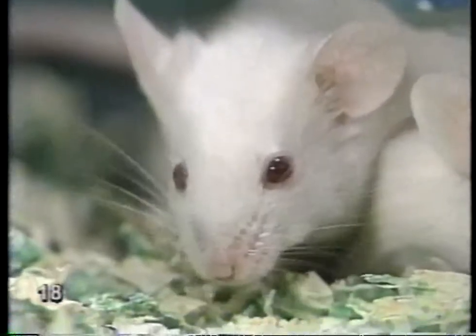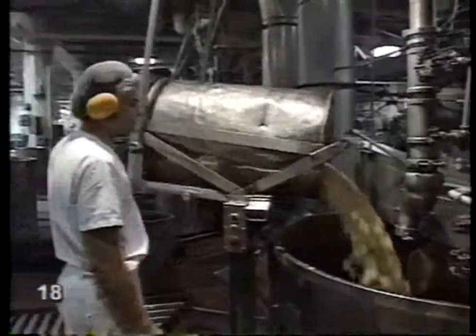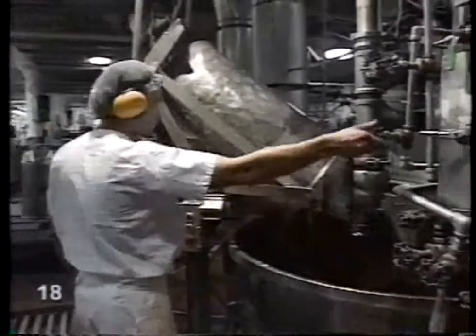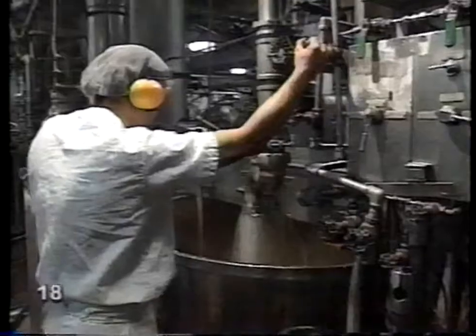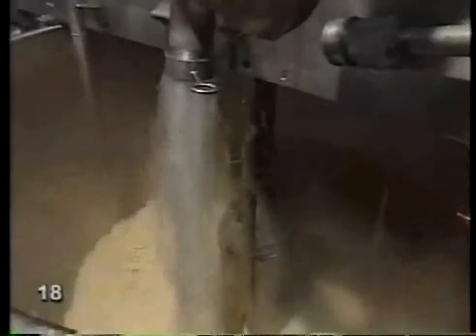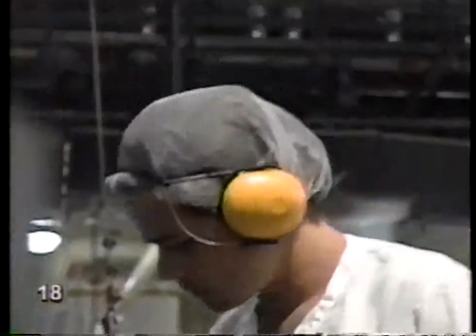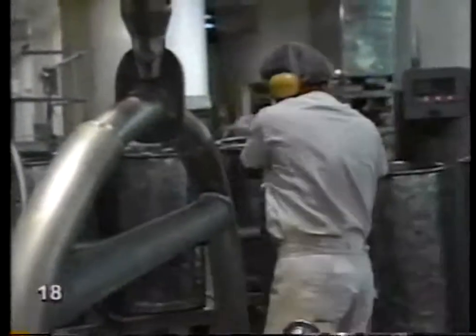So when do they start making soup? Oh, they've started already. There go the potatoes. They just dumped the whole barrel in? Yes, this is a very big kettle. Every can of soup should taste the same, so the soup maker must follow a strict recipe. Today, he's making vegetable soup.